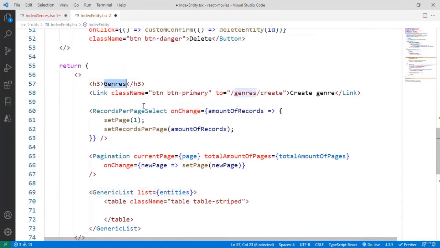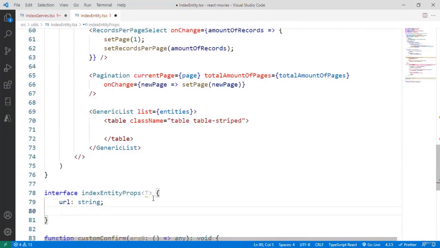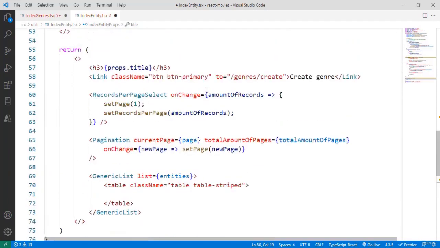Here, let's go up. We have genres. This should be a prop, so props title, and let me put title here in the interface, title string, semicolon here, and this is great. Create genre shouldn't be genre, and this URL also has to be a parameter. So we're going to have here props create URL.